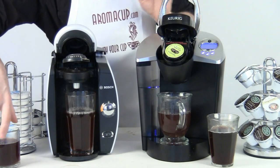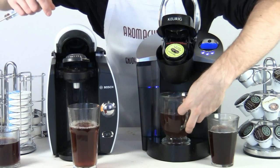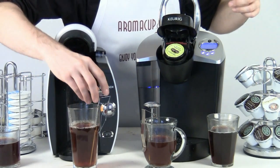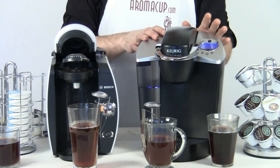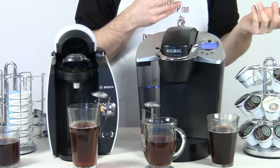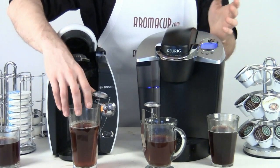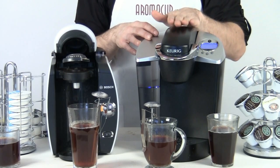It's always important to check the temperature between your two machines when you're doing a side-by-side. I'm going to go ahead and drop my handy-dandy thermometers into each of these and see what my reading comes out at. In the case of the Keurig B60, I can program my temperature setting to be a little bit different. Sometimes the temperature that comes out of your machine will depend on how many brews you did previously and various things like that. In the case of both of these machines, they're coming out about the same right now. If you like a very, very hot drink, you can dial in the temperature a little more readily on the B60.